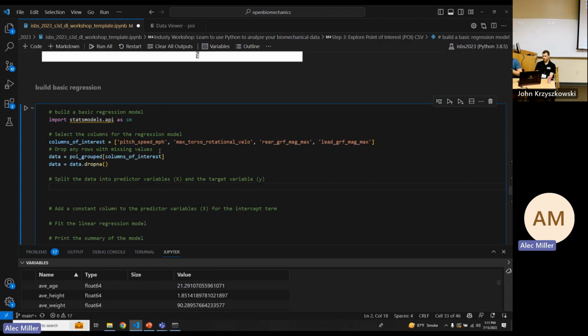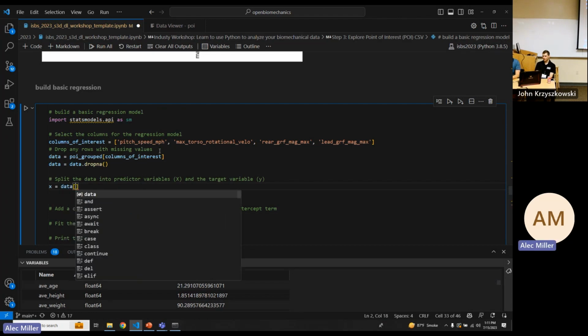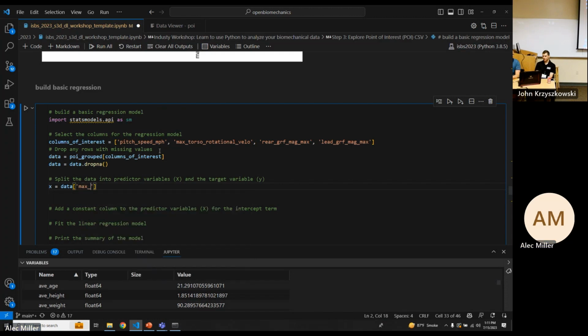Right, we then want to split our data frame into our target variable Y and our predictor variables X. We do X, data, max torso rotational velo and lead GRF mag max.